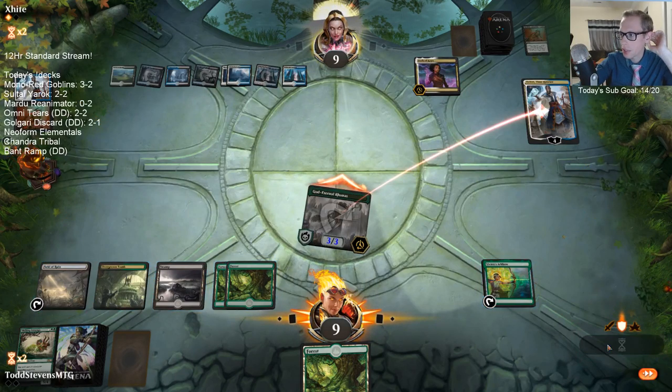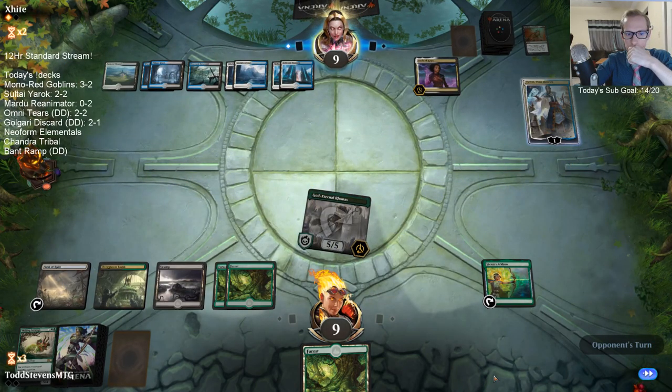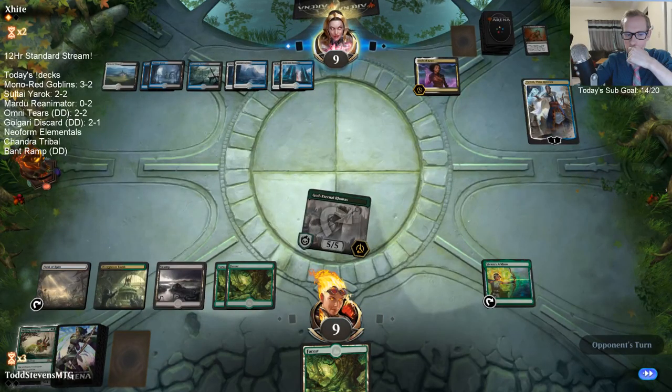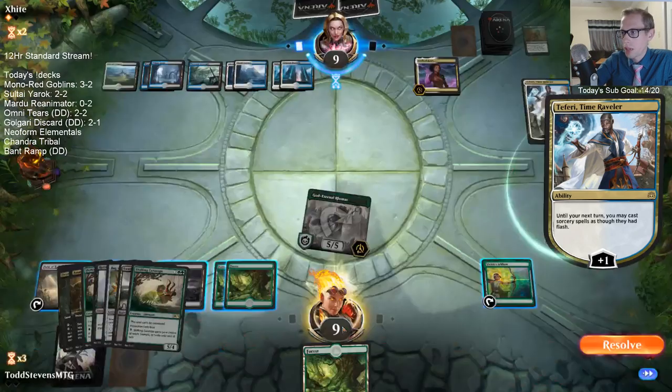Alright, so they're casting the Cry to keep their Teferi alive at 1. But I'm fine with it being there. Fine-ish. I guess letting them gain that extra 2 life was not good. So they can get Rotting Regisaur and Shifting Ceratops.